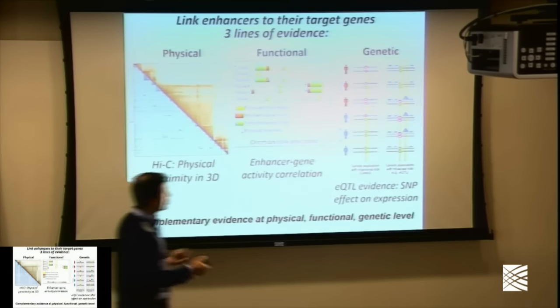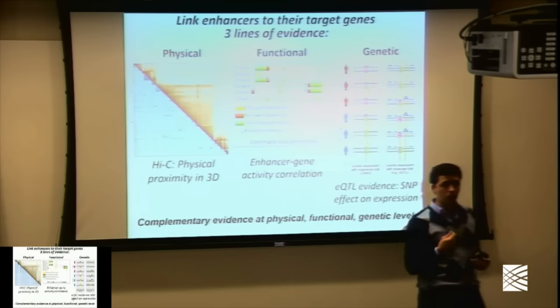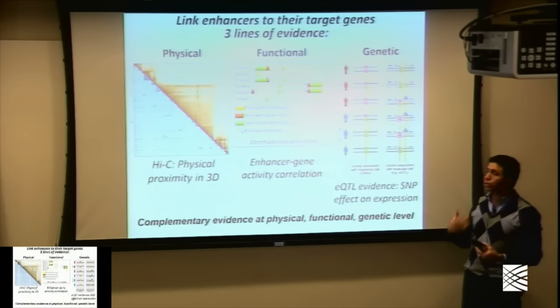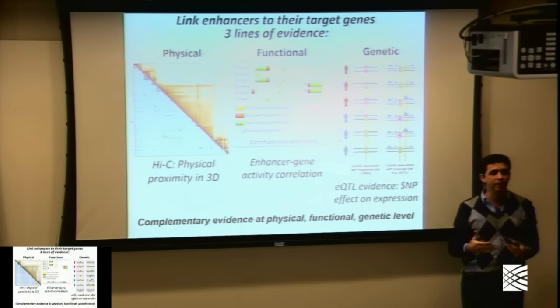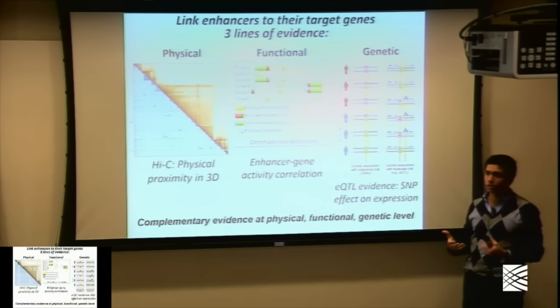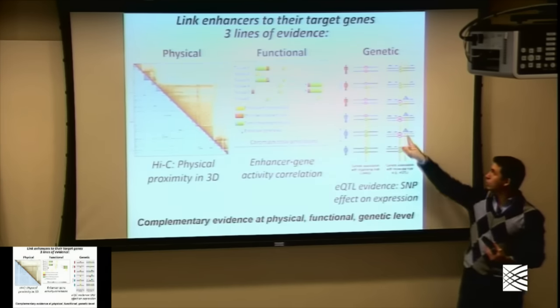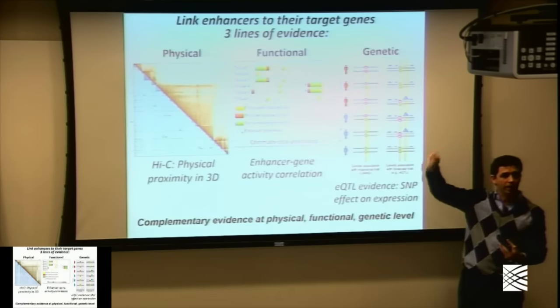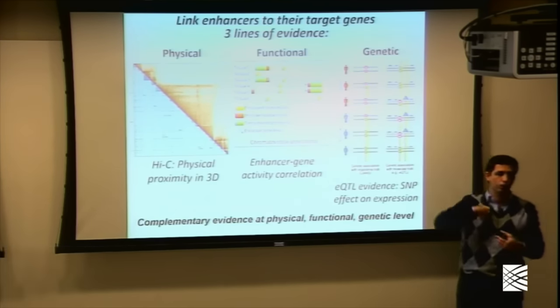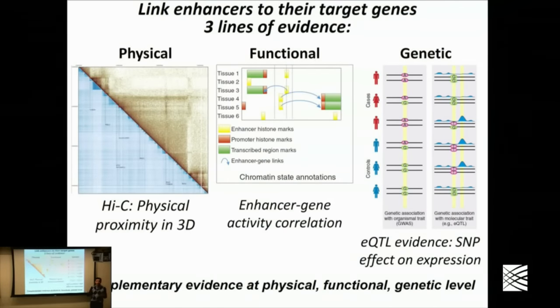And then the third technology for actually linking control regions to their target genes is QTLs. So these are quantitative trait loci. They're usually eQTLs, expression quantitative trait loci. So what does that mean? Basically means that you're going to use gene expression level as your quantitative trait. So rather than just using height of a person, you use expression of this gene in that cell type. And then you ask, what are the genetic markers nearby that correlate with whether that gene is highly expressed or lowly expressed in, say, adipocytes?